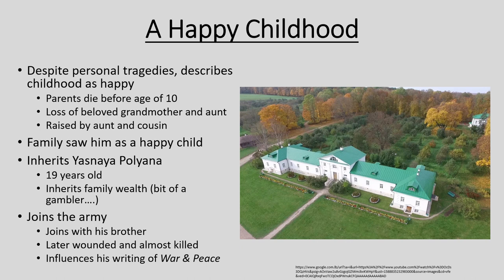Additionally, he inherits his family's estate. Despite being the younger of his brothers, in Russia at this time it was very normal for the youngest male child to inherit the family estate. This estate is called Jasnaya Poliana, and he inherits this land — which is not only huge but beautiful — when he's just 19 years old. Along with this home and land, Tolstoy also inherits a great deal of family wealth, and although he becomes a bit of a gambler and a drinker, he has a very good growing-up period, particularly in his youth.